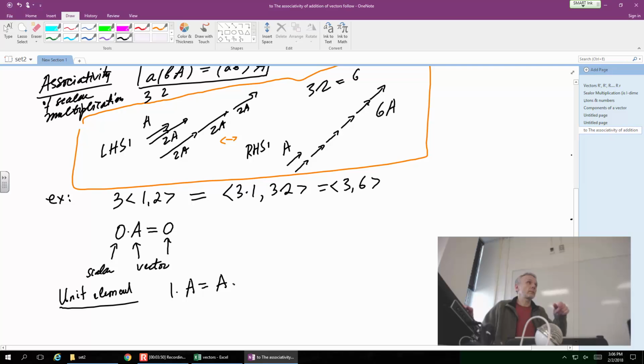So what happens if you multiply a vector by 1? Well, of course, what do you get? You get the same vector, right? So multiplication is component-wise, and so every component is multiplied by 1, so no change. So some of the properties that we know from the algebra of numbers reappear for the algebra of vectors. Okay, so not a lot to illustrate as far as scalar multiplication is concerned.